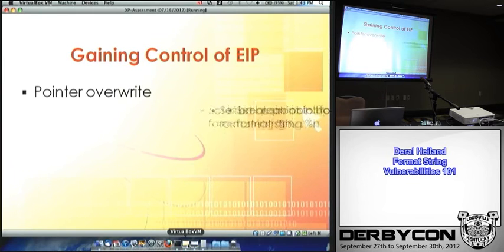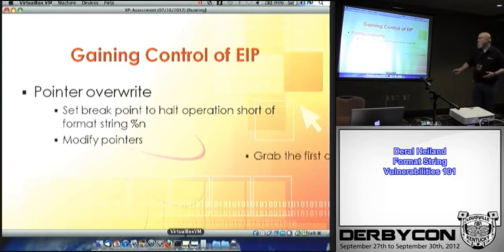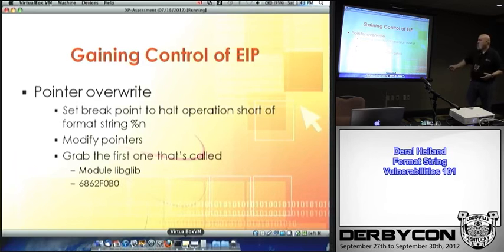There was a DLL as part of this, in module libglib. And if you go into the data section of most DLLs that I've played with, there are pointers in there. And those pointers directly control EIP, the instruction pointer. If you change them somewhere in execution of the program, it will actually pass what you put in there as the next instruction pointer.